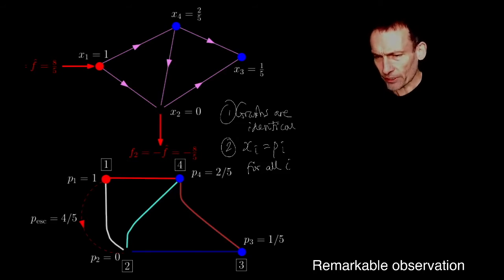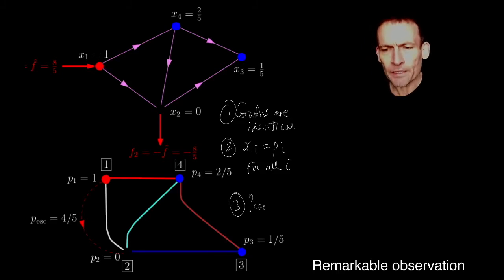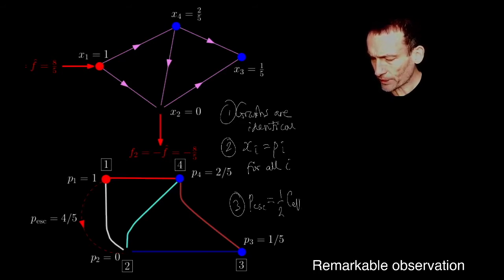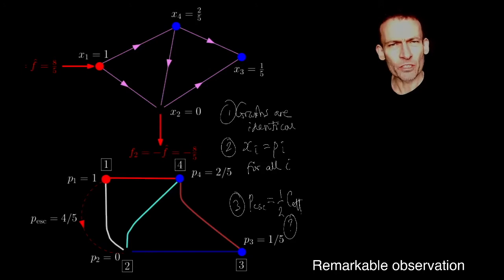And there's a final observation that I'd just like to make. Look, we didn't find analytically that P escape, the escape probability, was 4/5. We didn't find that yet, but we did find it numerically. And I don't know about you, but it seems to me quite interesting that the escape probability is precisely 1/2 of 8/5, 4/5. 0.8 is 4/5. Now, I don't know whether that's a serious observation. I don't know what the ramifications of that are yet, but let me just make a note of it.